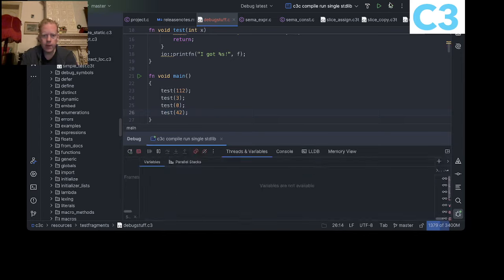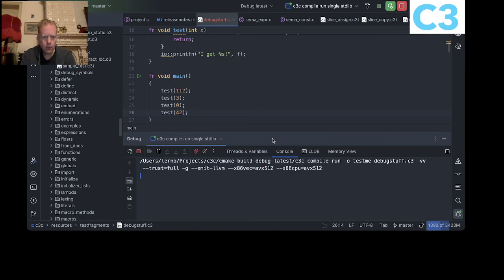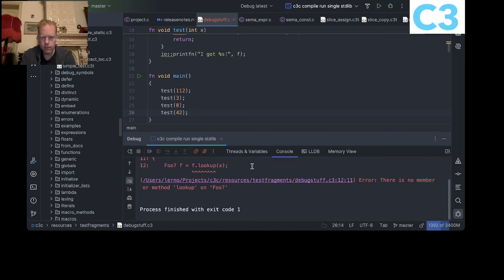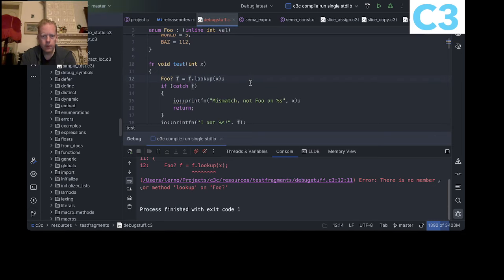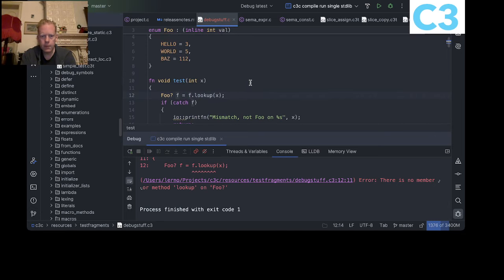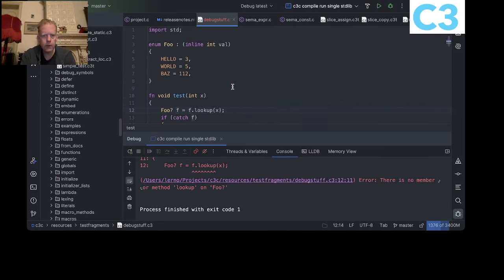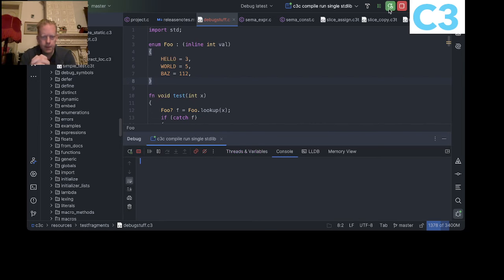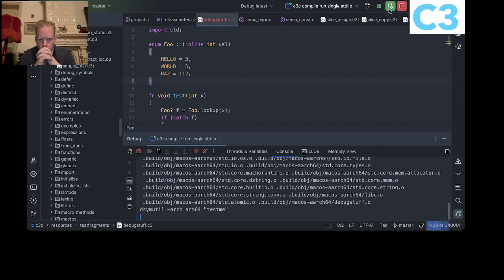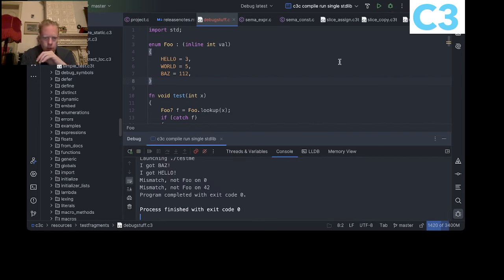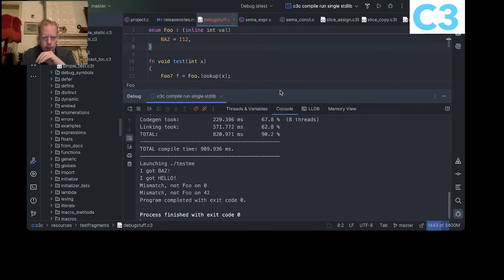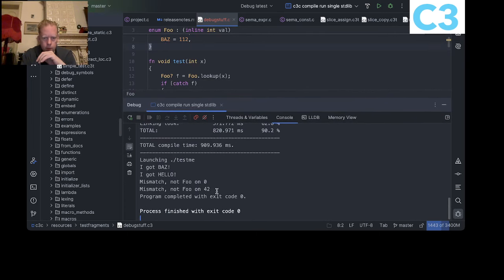And if we run that, we get, there's no member method lookup on foo. Hang on. What did I do? Foo. So okay. Wait. So I got baz, I got hello, and then I got those two mismatches.